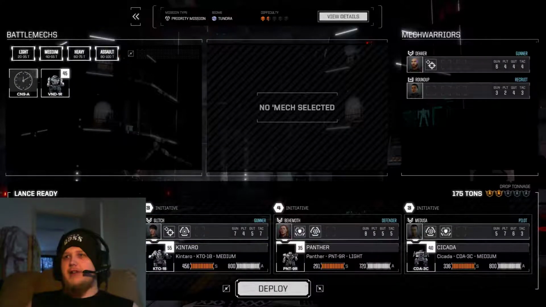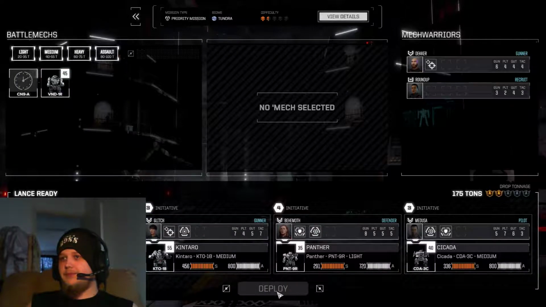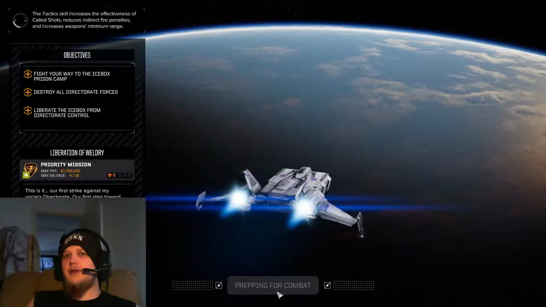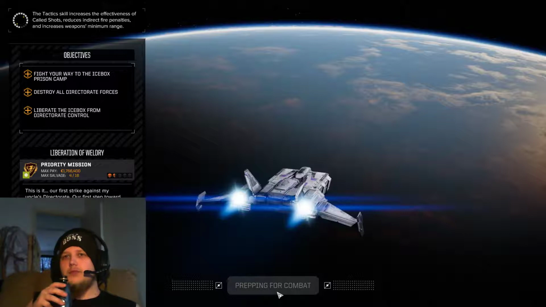And we're taking our Blackjack, Kintaro, Panther, and the Shishada, since I don't want to use the Vindicator anymore with my main team. Actually, I might want to replace the Panther too, because it's quite slow. And Kintaro, that Vindicator, or was it Centurion? Doesn't have the sufficient firepower I need.